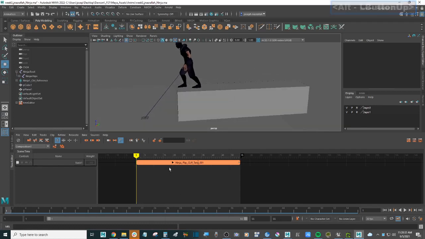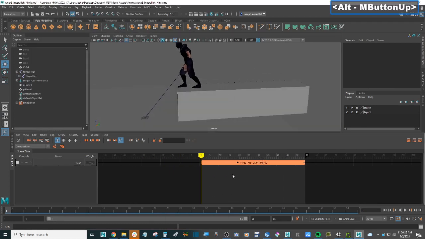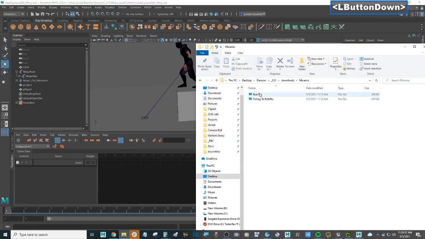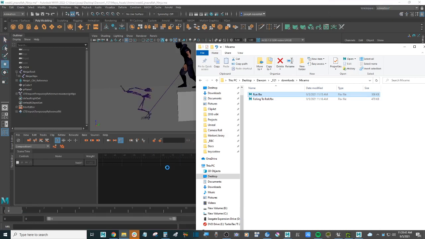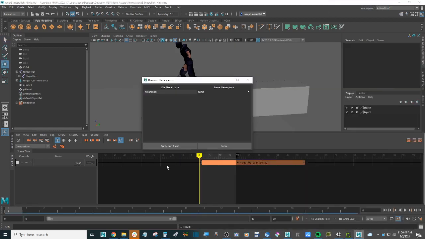Okay, so now we can bring in the run. When you're importing something from Mixamo, incoming files have a different namespace. Remember the namespace that we talked about last time? We renamed our character to Ninja, and gave him a Ninja namespace, but the stuff coming in from Mixamo is still Mixamo rig.